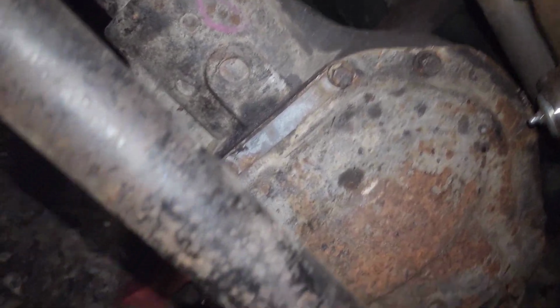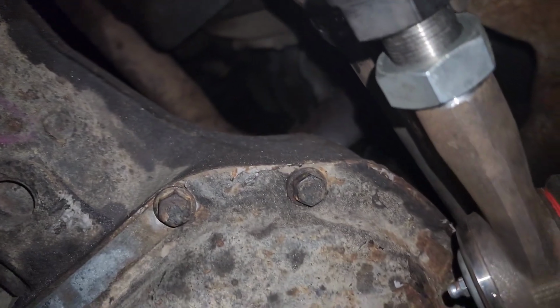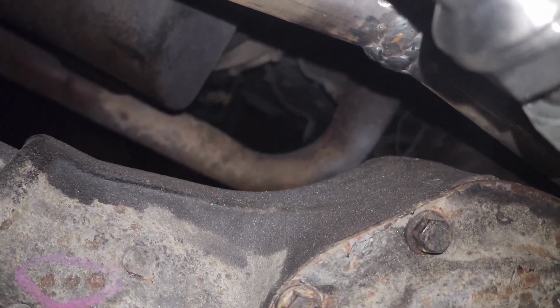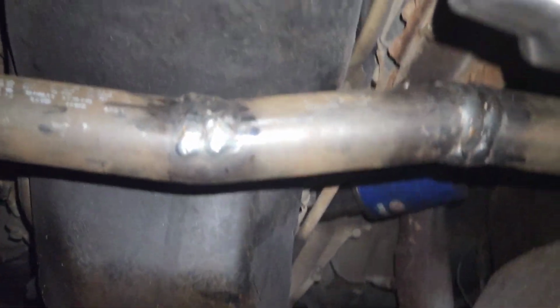I did also put this is also extremely maxed out, so I accidentally smacked into my track bar. So if I raise the other side, it goes up even more, as long as I lower this side a little bit. But you can't see the track bar back there. It's about an 1/8 inch away from the top of the axle, and I'm extremely happy with how high this is able to go.